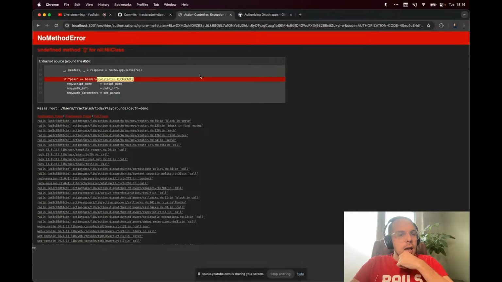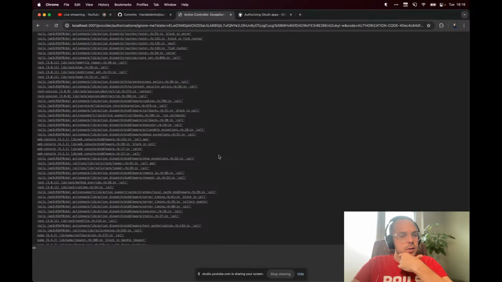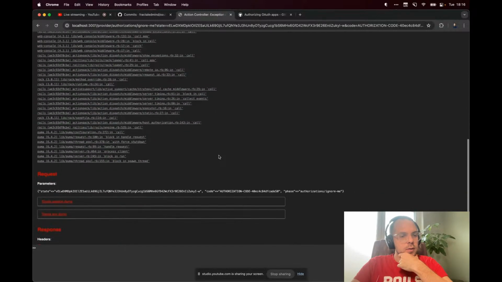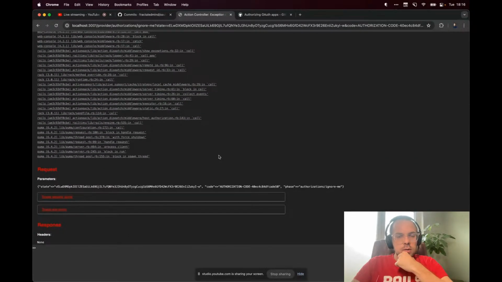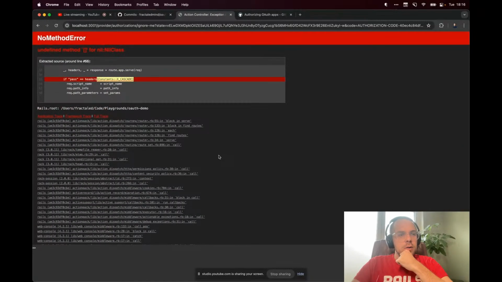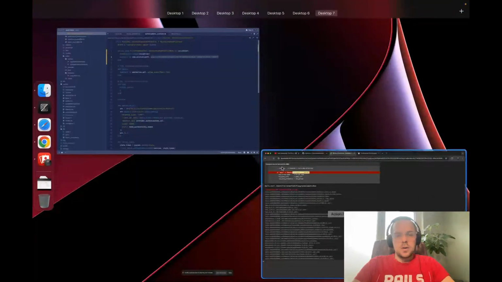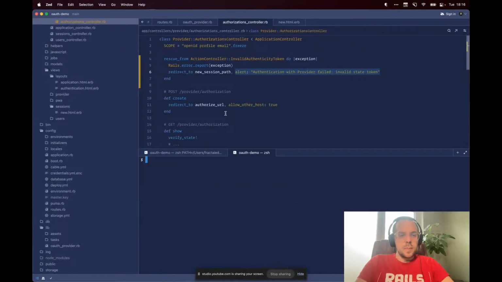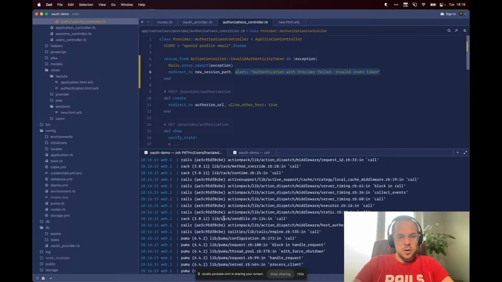we hit an error. Interesting. Where does this error come from? Let's look at our stack trace. This is a very bizarre error.